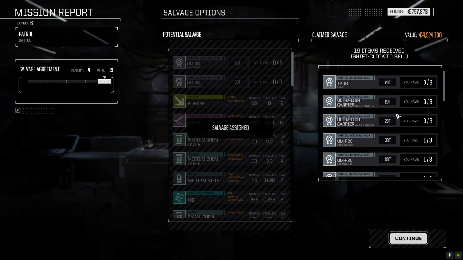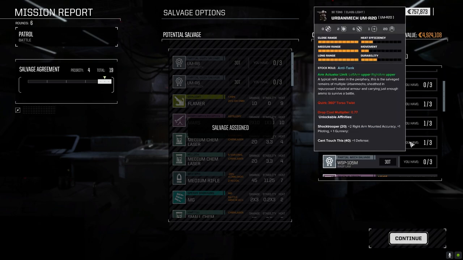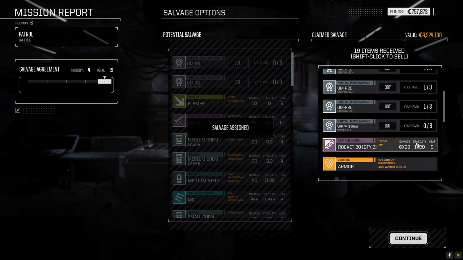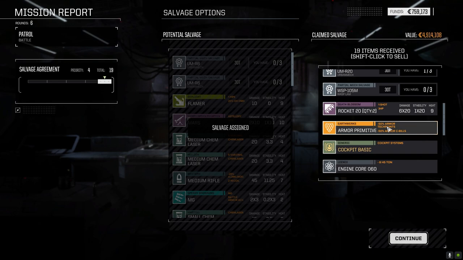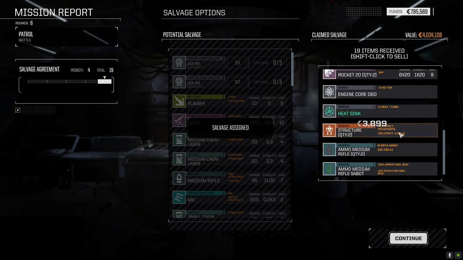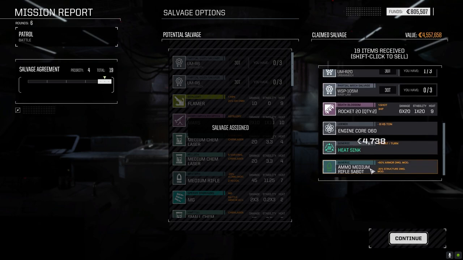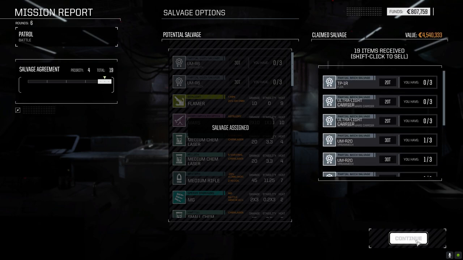All right, flea part, ultralight carriers, 2 of them. We got the extra R20 part. Not that it matters, but we can lose this. We can lose that. I'll hang on to the 60 core. We've got lots of jump jets. Primitive sensors can go. Structure can go. And the medium rifle stuff can go. All right, well, we'll keep this.